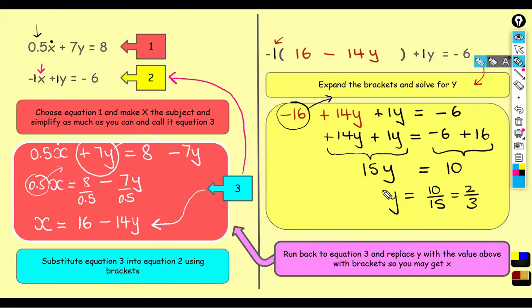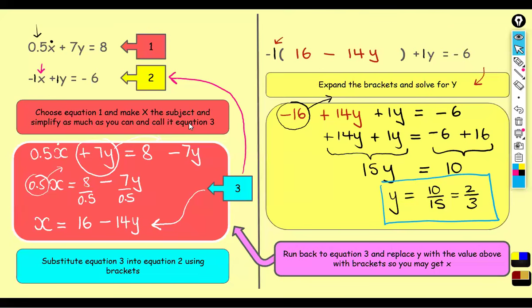So if anybody were to ask me, what's the value of y? I would say 2/3. I would not say 0.66666 or try to round it off and whatnot. People generally have a kind of hatred for that, and you want to keep the person who's correcting your paper happy, right? So put 2/3. We still have to solve for x, okay?